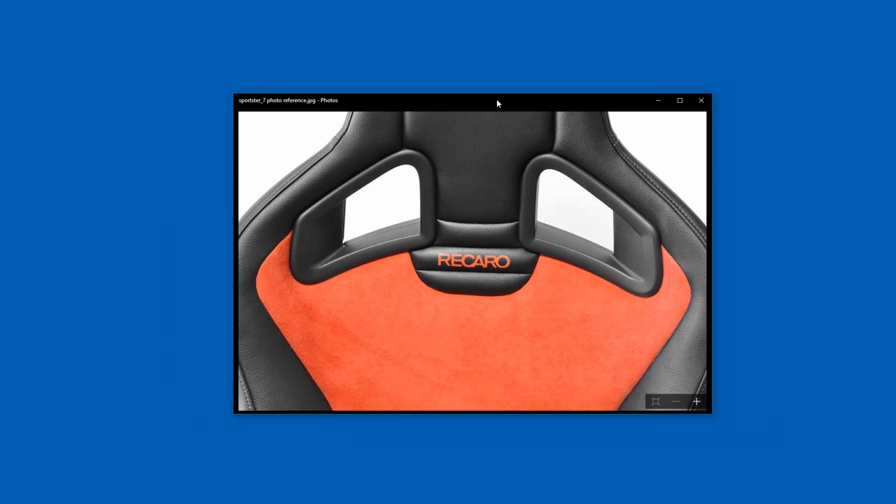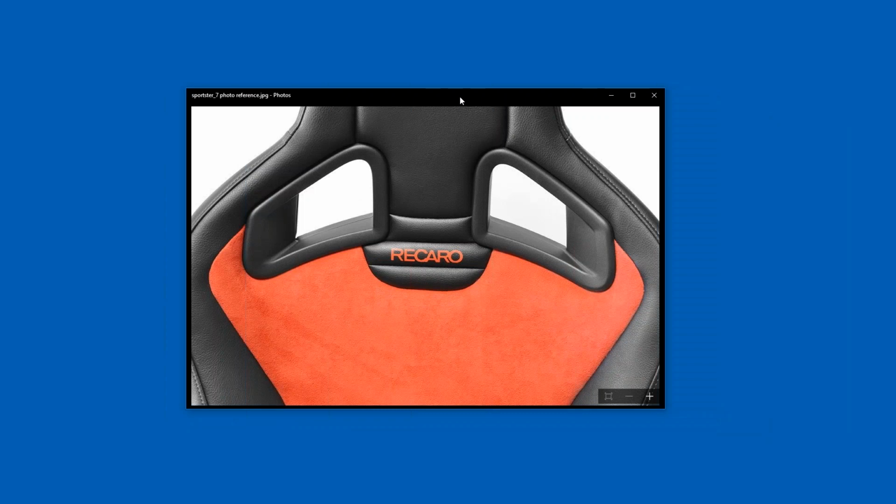So one of the things that Rex was talking about is how to create great images for marketing. So what I did was I found this image of a car seat, and basically what I'm going to do is try to recreate it as close as I can, just as an exercise in what I was talking about, using photo images as reference, so we can train our brains and train our eyes to see exactly what is going on and what we can do to make it better.